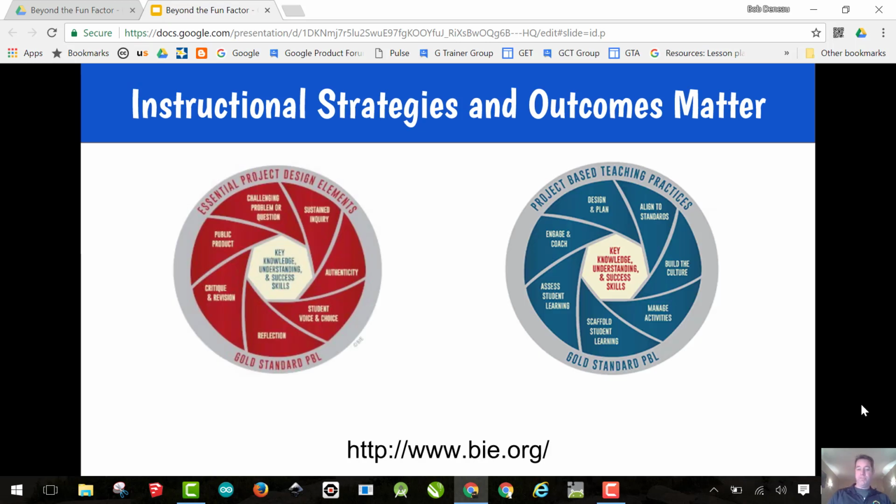We also know that project-based learning can be a great instructional tool to use in the world of STEM and really beyond. But when we think about STEM learning, we can use those STEM tools when we're dealing with sustained inquiry. We can use them to help generate problems and questions. We'll talk about that a little bit. And then the products that the students make. Again, those are things that they can prototype out of whatever tools that we're using.